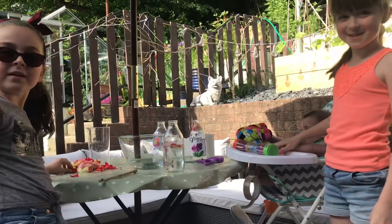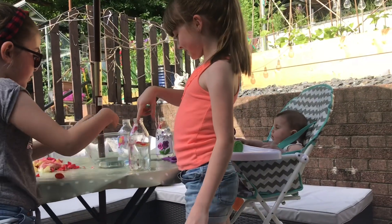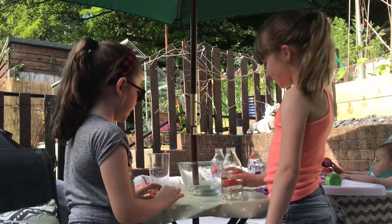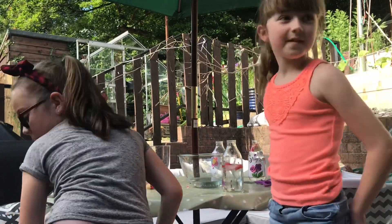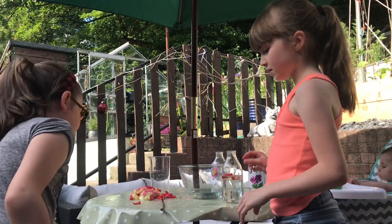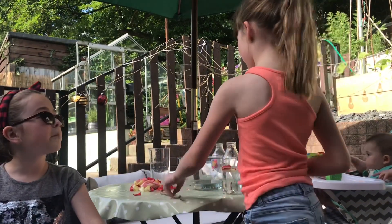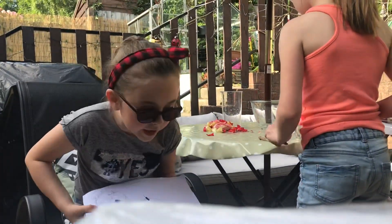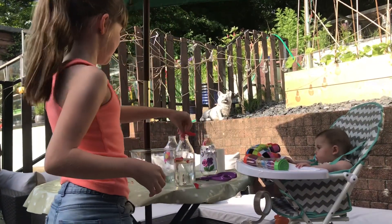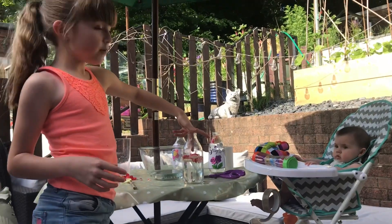And we've got a guest — here's my sister, Gwyneth. And now we're gonna finish off colouring this. So you can watch my baby sister or you can watch us colour. You're going to add some more petals to it, and whatever flowers you add, it always smells like roses.